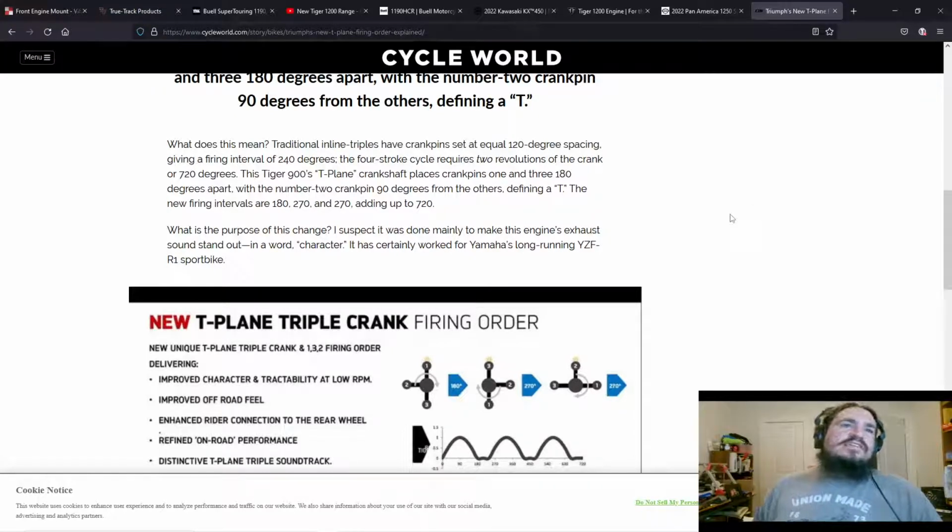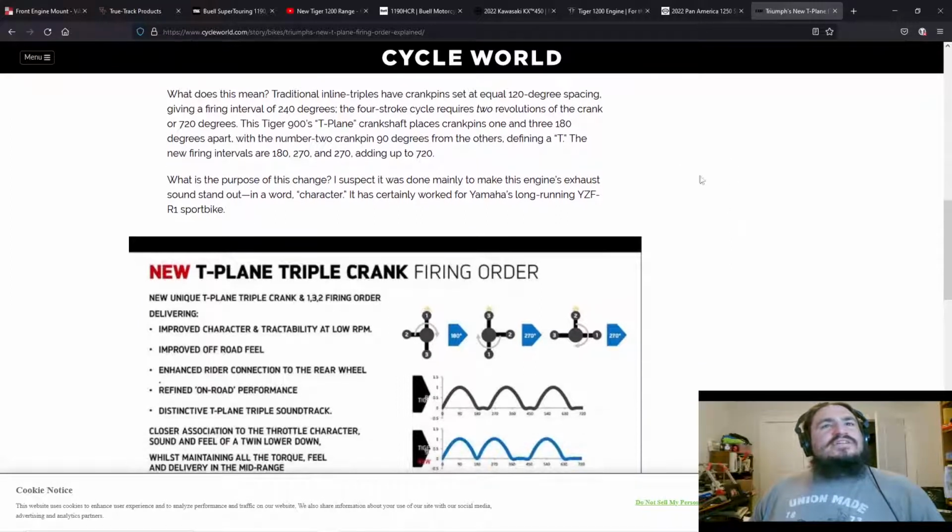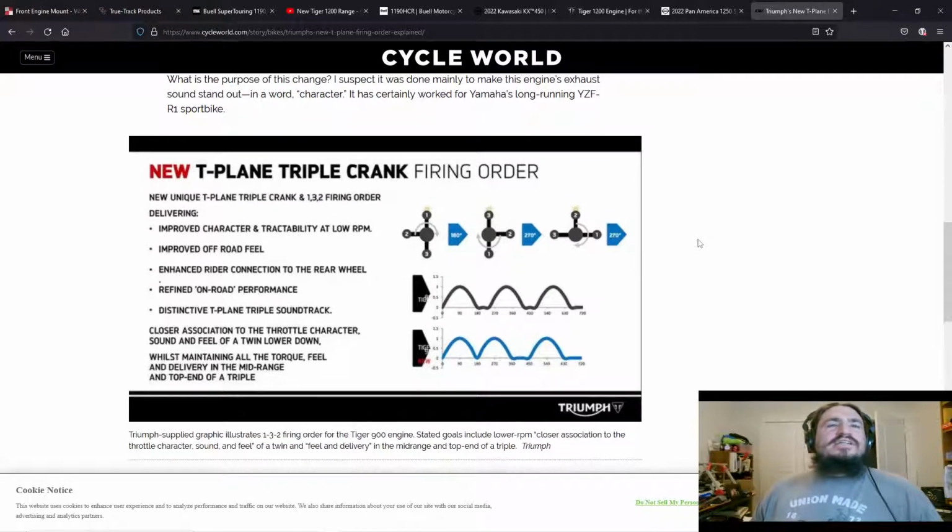This Tiger 900's T-plane crankshaft places crank pins 1 and 3 180 degrees apart. Crank number 2 is 90 degrees from the other, so the firing intervals are 180, 270, and 270, adding up to 720. What is the purpose of this change? I suspect it was done mainly to make this engine's exhaust sound stand out. In a word, character. It has certainly worked for Yamaha's long-running YZF R1 sport bike.